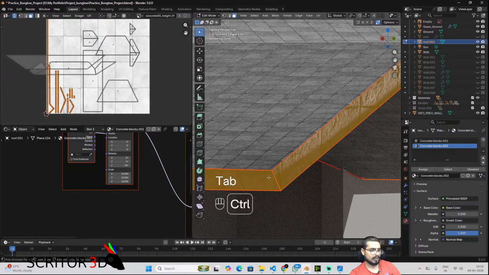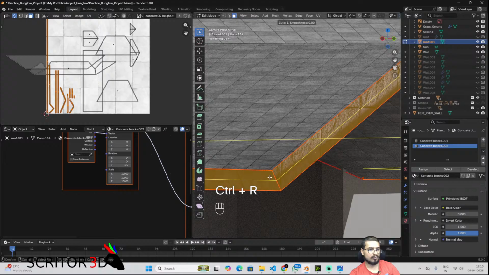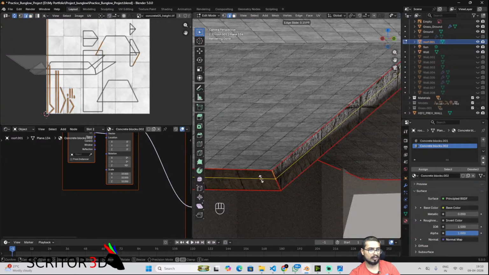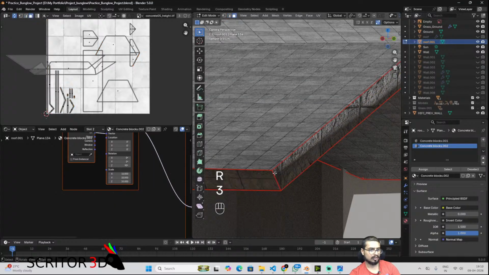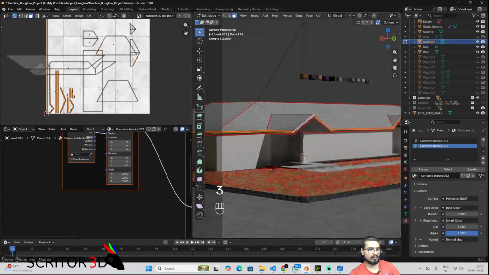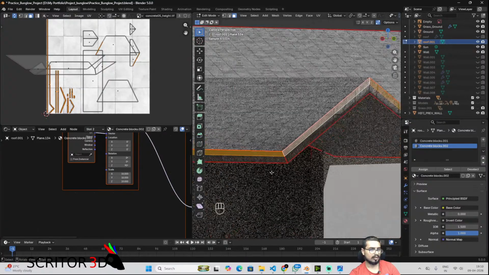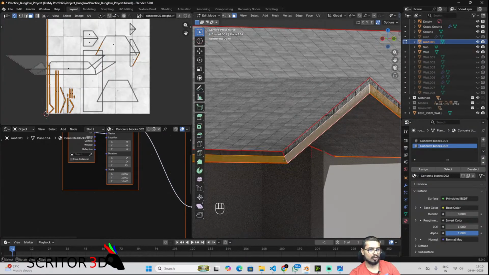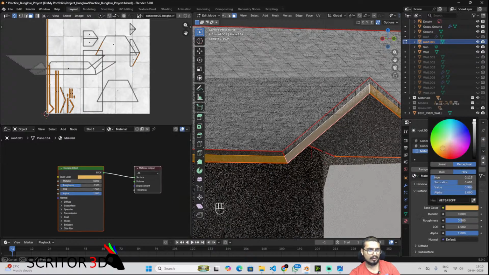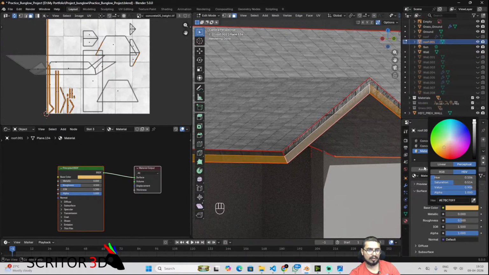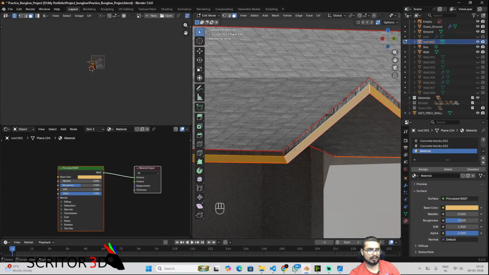Okay, so what I'm gonna do is add a loop somewhat like this, and I'll select the upper loop. Okay, sorry, the lower loop, and I'll give some other color, like new, assign.